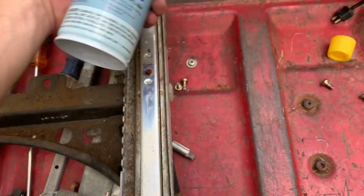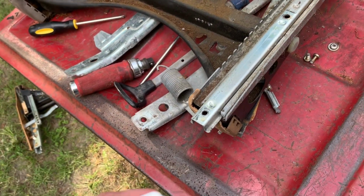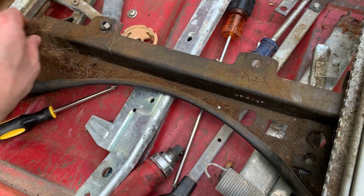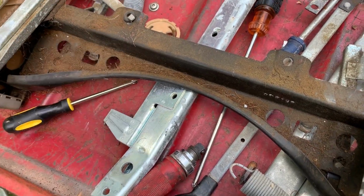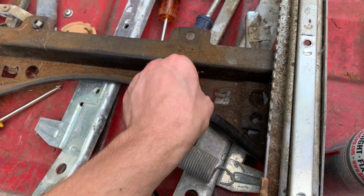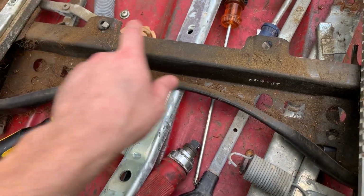I'm gonna go along here and just kind of lube this thing up. And that should make it work really well. And then we're not gonna go crazy cleaning this up. I'm just gonna, because chances are the other seat's gonna lose horsehair as well. So we're just gonna kind of get most of it out and just go with it.